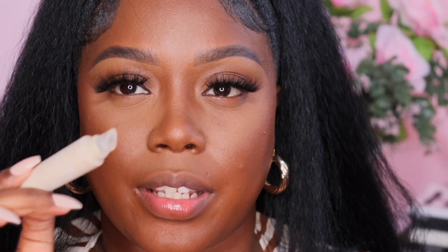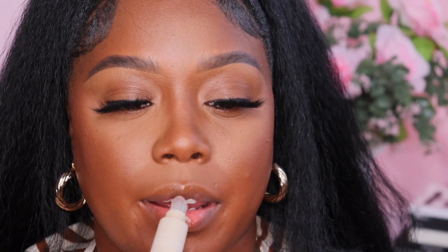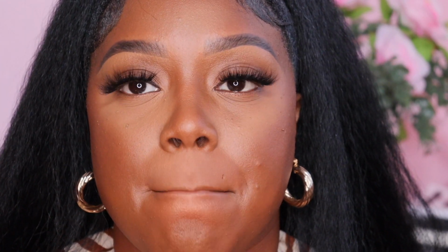Also want to mention, this applicator is perfect for my lips. It's like it was made specially for lips. So I mean, obviously it was, but you know what I mean. Some applicators are not nice on the lips, and this one is really nice. As you guys can see, you get a really nice silky shiny sheen, and I like that because it kind of looks like gloss but without being so thick. So yeah, this is how vanilla beige looks on me.